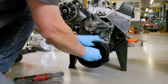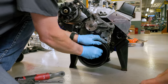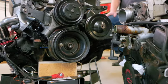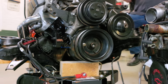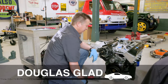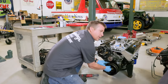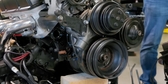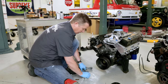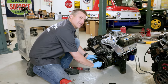These are super unique to '87 IROCs — it's a split multi-V and single V-belt setup. This is that weird '80s crossover stuff where you'd have to spend $500 or more to get used IROC front pulleys. We're grateful that we have them, and that's why we're using them. We don't care if they don't look so great because you're not going to find them anywhere. If you could find them, it's probably $500 or $600 worth of parts, and when you buy them they might be wrong, missing parts, or maybe they didn't even come off an IROC.